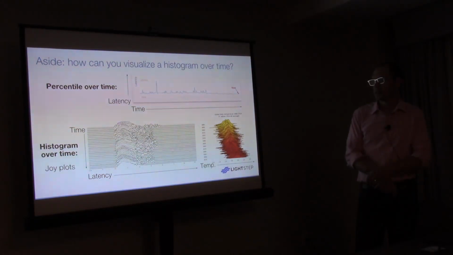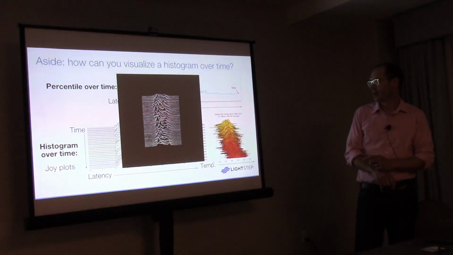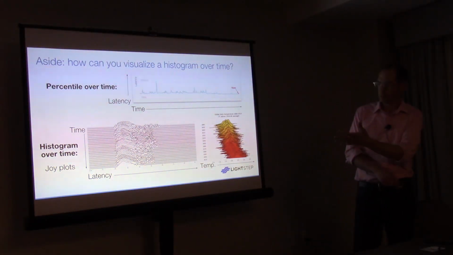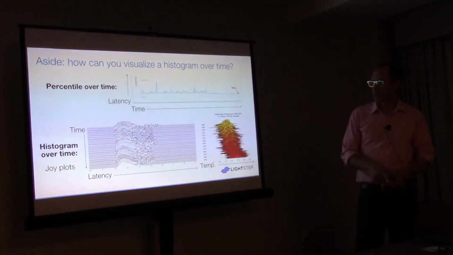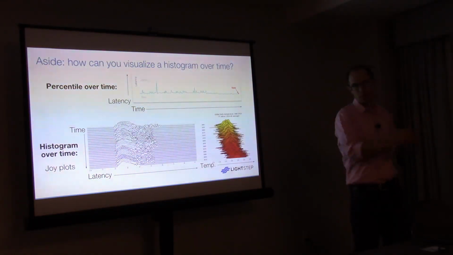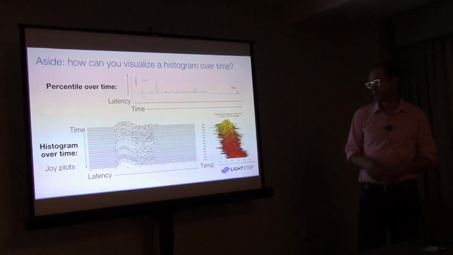One option is to do something called a joy plot, which is named after this 1979 Joy Division album. The data actually comes from some astronomy, but they stole it, and that's what people call it now. Sometimes they're called ridgeline plots as well. The idea is you take the histograms and stack them up one behind the other, so that time goes back across the set of ridges. Now you can compare across the entire population, understand these different modes, the different behaviors, and understand how it might be changing over time.